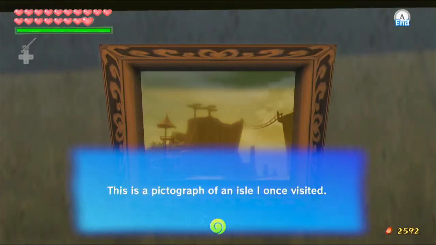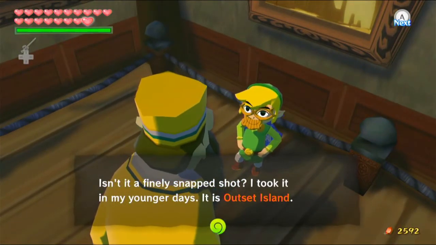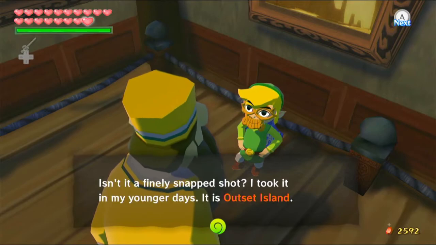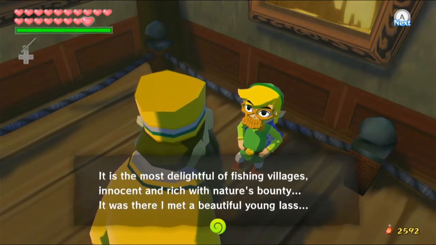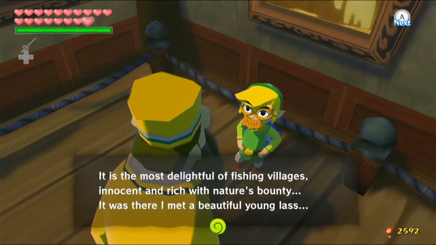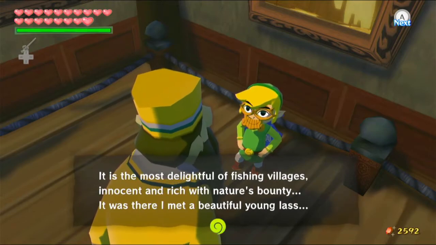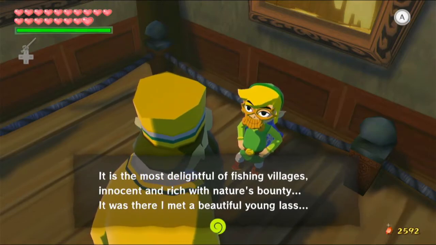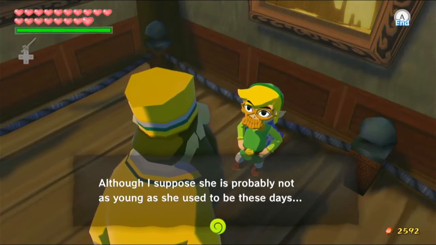This is a pictograph of an isle I once visited. Isn't it a finely snapped shot? I took it in my younger days. It is Outset Island. It is the most delightful of fishing villages, innocent and rich with nature's bounty. It was there I met a beautiful young lass, although I suppose she is probably not as young as she used to be these days.